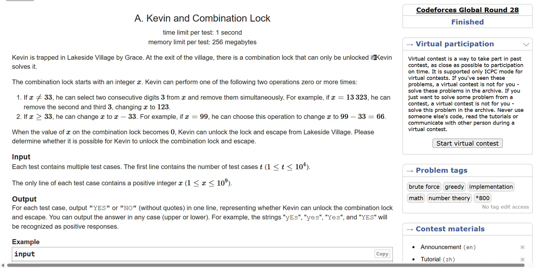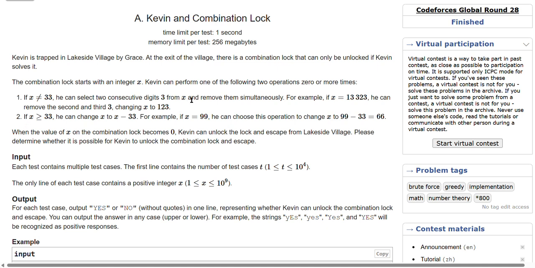Let's take an example of this only. We are given 13323. So you have 3 and 3 as adjacent duplicate elements. We have to remove one of them. So now the array becomes 1, 3, 2, 3.